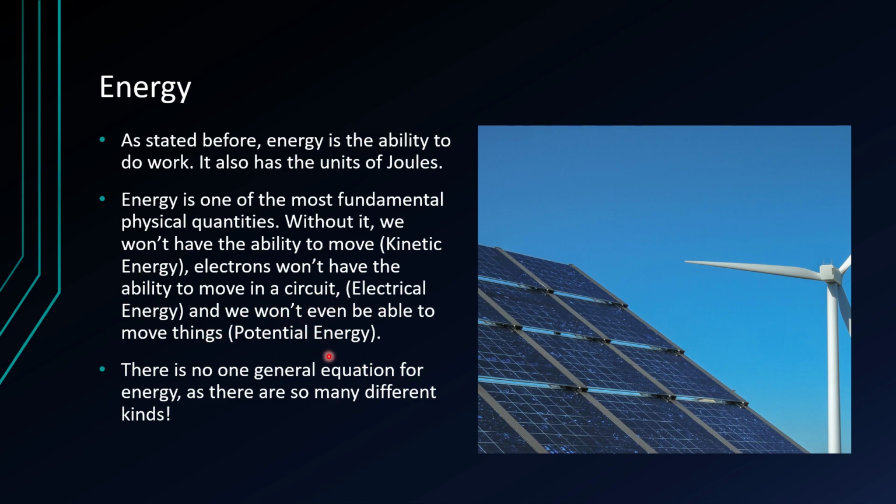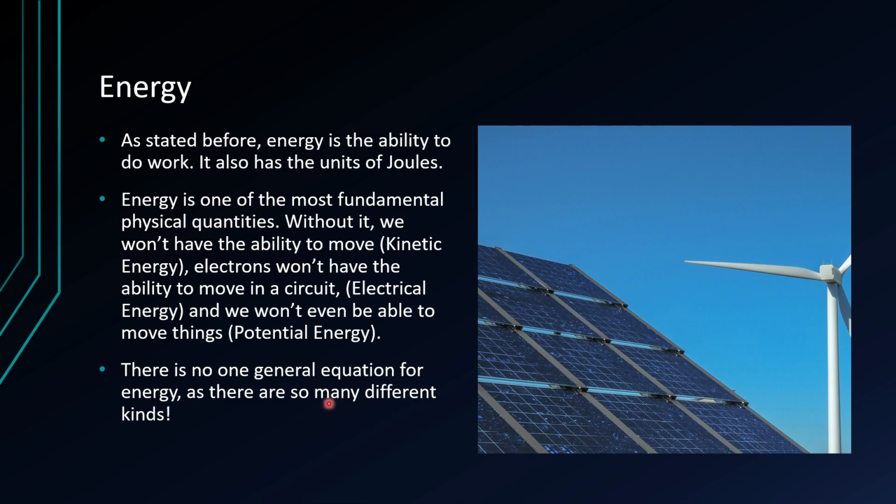Now, there are way more different kinds of energy. We wouldn't have cookery, or most forms of cookery, without chemical energy and heat energy. There are just so many different kinds of energy, but we'll mostly be focusing on kinetic and potential in this particular section. There is no one general equation for energy. There are so many different kinds.